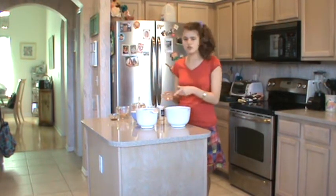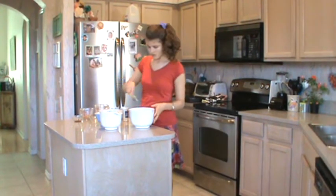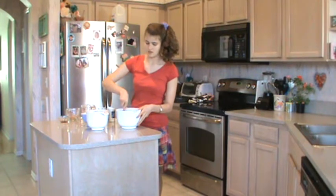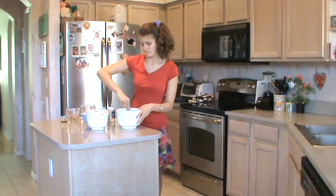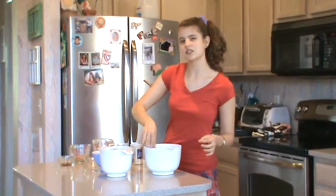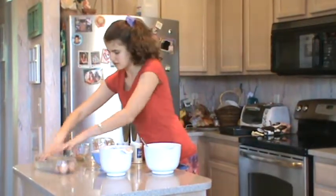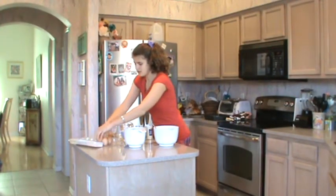And then I'm going to add 2 tablespoons of water to that. So I'm going to mix that up real good. Got to mix everything up real good in this kind of recipe. Okay, that's mixed up. Now I'm going to get 2 large eggs to add to this, which helps with baking, and that's real good. I'm going to add 3 eggs.